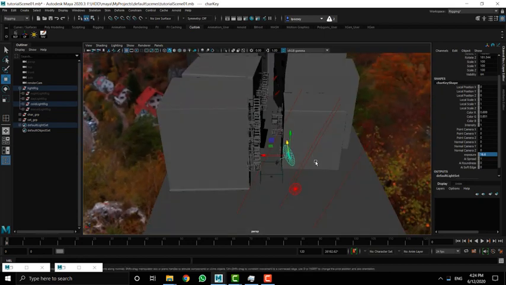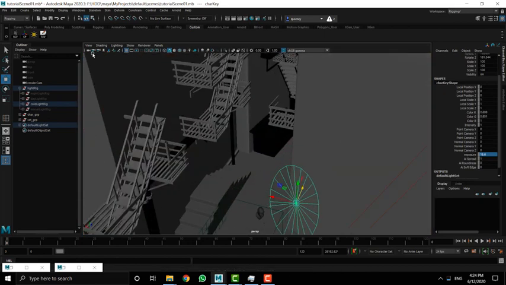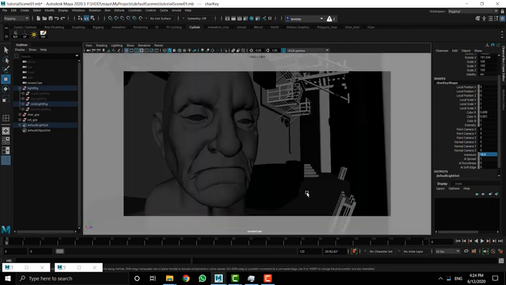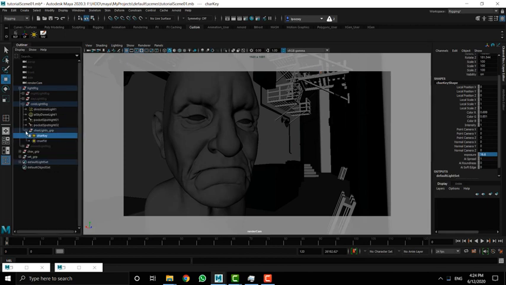There's a tendency to just be like, well, what do I need? Oh, I need another rim, or this part of this character's ear isn't lit. Rather than adding another light, which can be an easy addition, just try to find that angle. Try to find the edge of it. Maybe it's a matter that you need to scale up the area light. Maybe you need to change the penumbra or the angle of the spotlight. Maybe it's just adding a gobo or a falloff or a decay or anything like that.